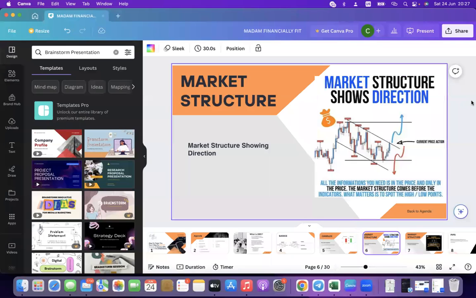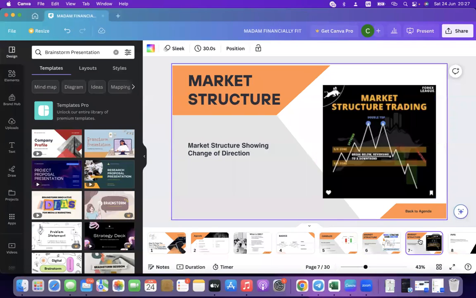So the market structure shows us the direction, and the market structure also shows us when the direction of the market changes. Now, if you've not been paying attention, I need you to pay attention very well, because this is the key of what I'm about to teach you: knowing when the market is about to flip. All right. So market structure also shows you when there is a change in the direction of the market. So if we have an uptrend, this is an example of an uptrend, that flips to a downtrend. I'm going to be showing you how to easily identify when the market structure is changing.